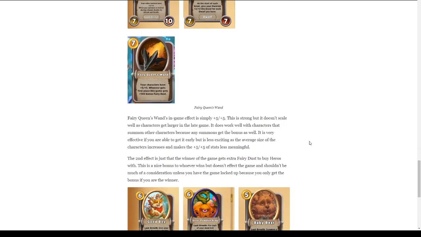And finally, we just have the Fairy Queen Wand. I think it's just generically powerful. It's a little bit boring once you get to this one. You're like, oh, well, the other ones have pretty unique abilities. I'd love to see this one have something interesting. It's just +5/+5, which is very strong. And it's +5/+5 to not just your starting characters, but all characters.